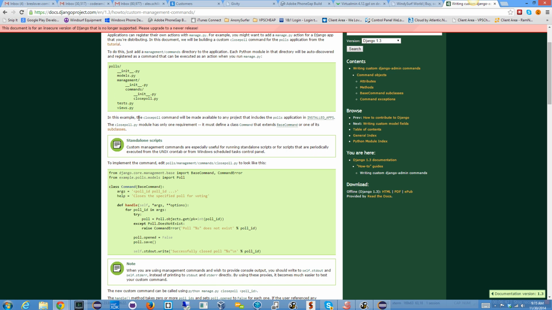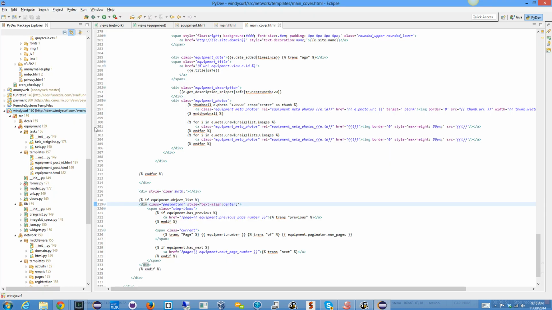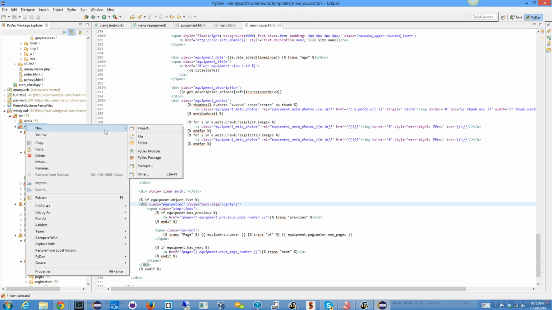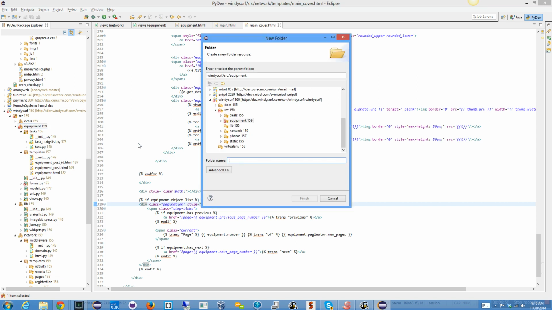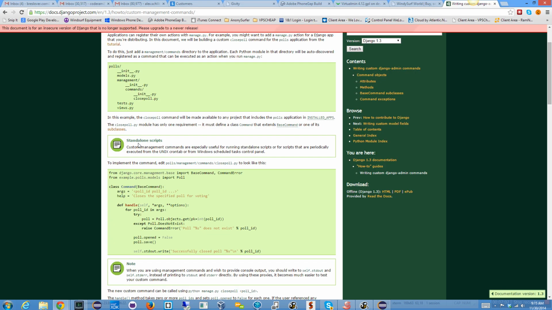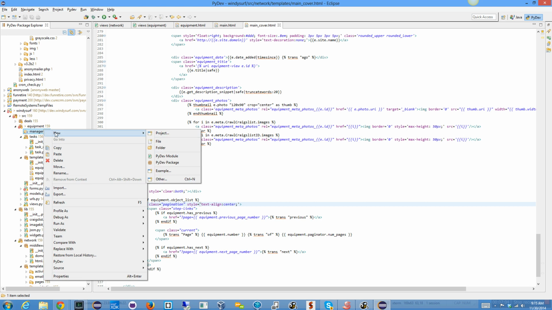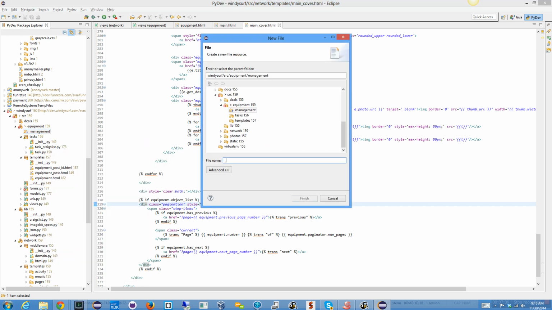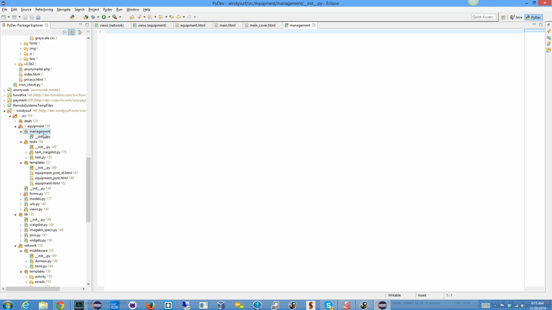Okay, so what we're going to do is inside of equipment, we're going to create a new folder called management. Okay, and we're going to have an init.py file, and we're also going to create a commands folder.